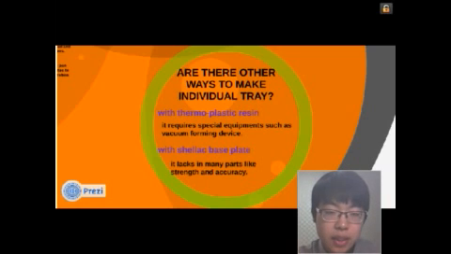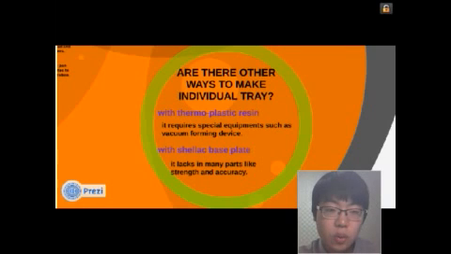This is how it works. You first heat that sheet, and with that sheet, you use the vacuum forming device. With that device, you can press that heated sheet onto the model.